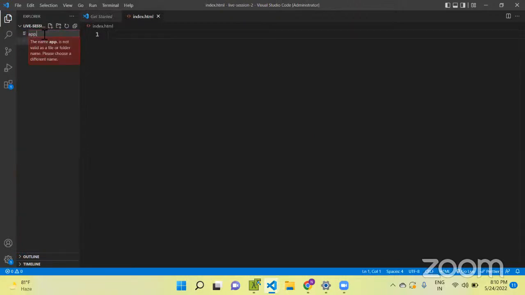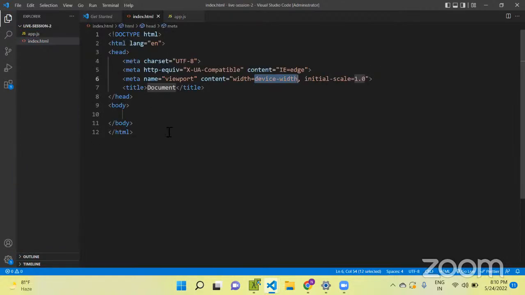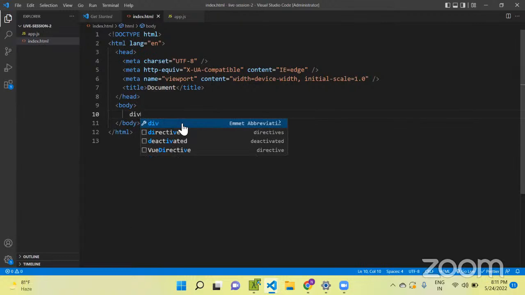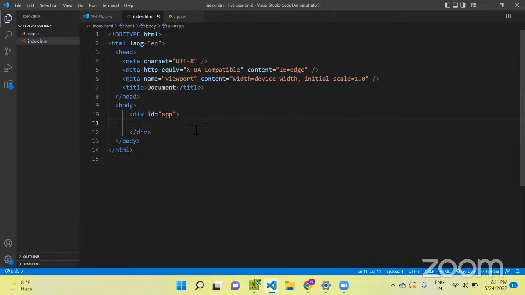I'll call it app.js. So inside the index.html, I'll write some HTML. And then if you remember from the last time, I created a div with, let's say, the ID app, and everything was being displayed inside this div element.